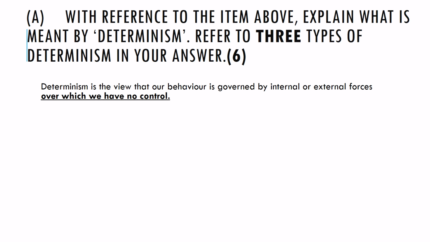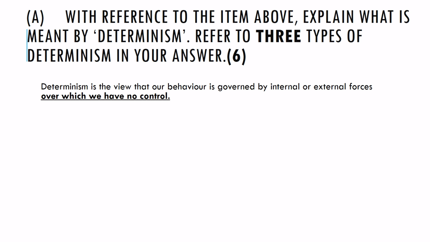Determinism is a view that our behaviour is governed by internal and external forces. Almost all of you exclusively stopped at internal and external forces. If we just said that, we're actually talking about the nature-nurture approach, aren't we? Internal or external, is it biological or is it environmental? When actually determinism is the focus on forces over which we have no control.